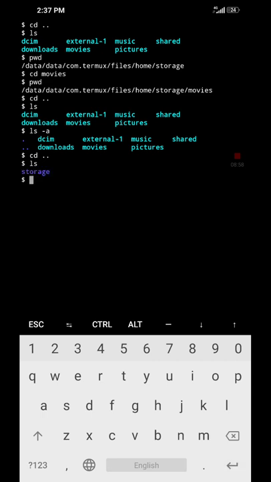Now see that we are in home. So let's make some folder first. If you want to create a folder, we just type mkdir, that is make directory, and the name of the folder, let's say abc. And now let's check ls. We see that there is a folder named abc that we just created. If we type ls hyphen a, it will give the root folder also, but I just told you it's not accessible without rooting your phone. So just clear our screen.